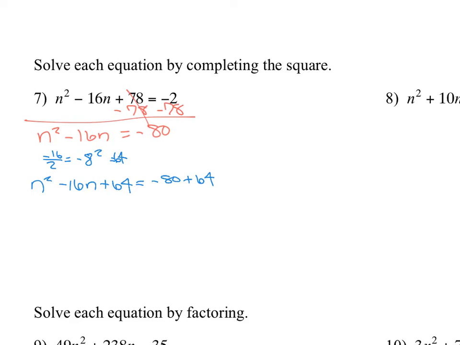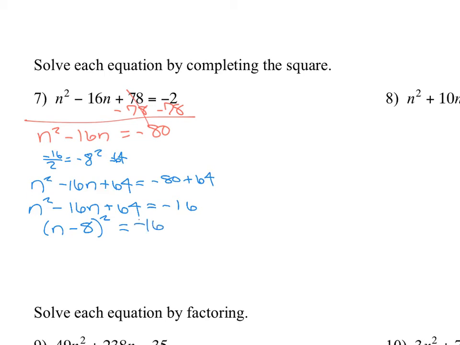All right, so I can rewrite this now as n squared minus 16n plus 64 equals negative 16. Now this left side, we want to factor. And I see that we're looking for two numbers that multiply to 64 and add to negative 16. Well, that's going to be n minus 8 and n minus 8. So I can rewrite that as n minus 8 squared, all right? Because that negative 8 plus negative 8 will give us the negative 16, and negative 8 times negative 8 equals 64.